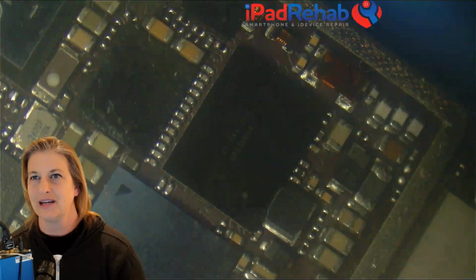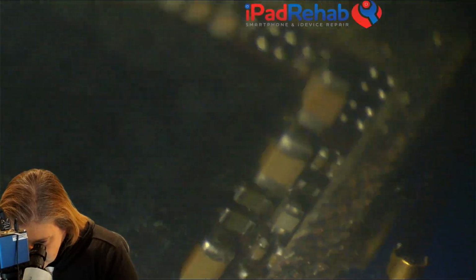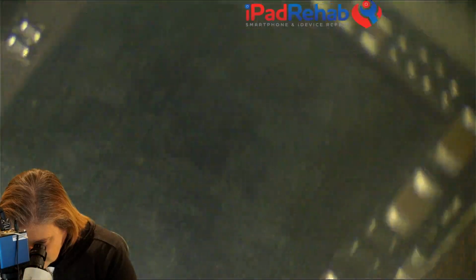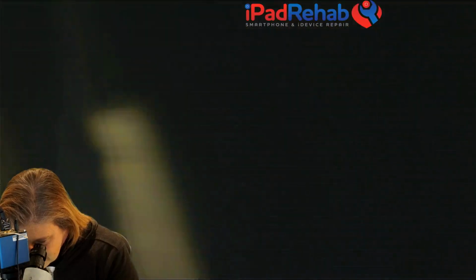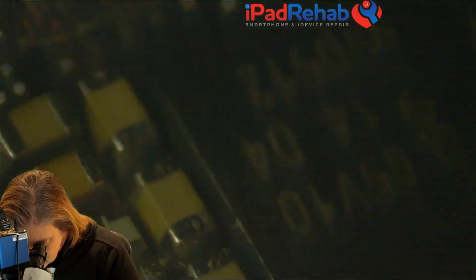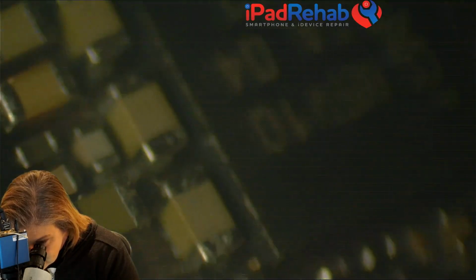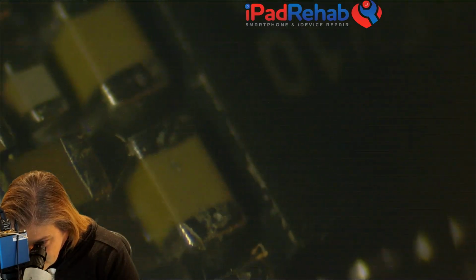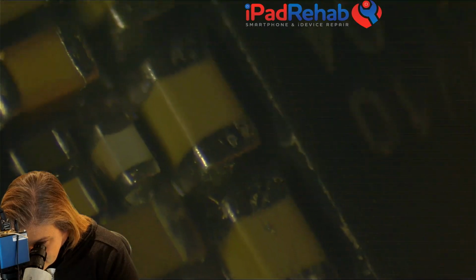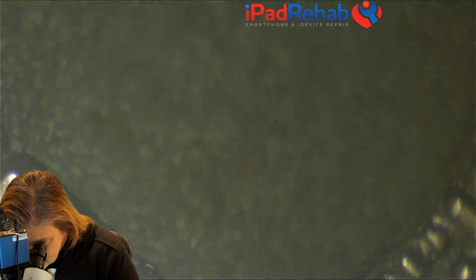Let's see if we can actually see a problem. So sometimes caps will show a discoloration or something kind of up with them, like a small crack. Let's just look and see if we can see anything that would kind of give us a clue as we stare at these guys on the side. Sometimes you can't. So let's give it the old college try. And that's really tough on that side. I don't know if we'll be able to get our eyes in on the other side.